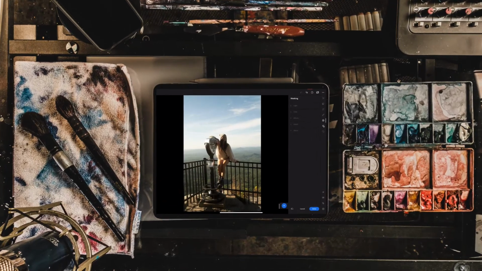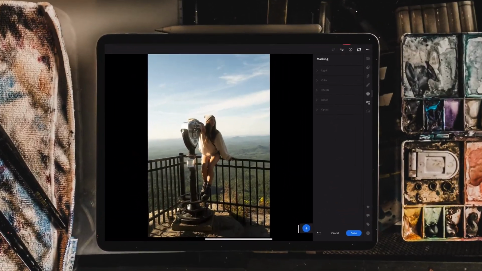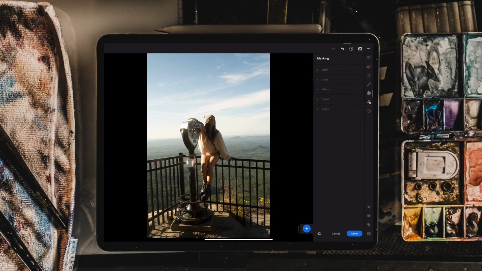Let's go. So what we have here in the tablet is one of the shots that I really like. We were up on the mountain, and it's mostly side lit and backlit. There's a little bit of some heavy shadow coming across the subject, and I didn't have a lot of choice in where I was doing the placement because I couldn't exactly get on the other side of the mountain and take the shot that way.